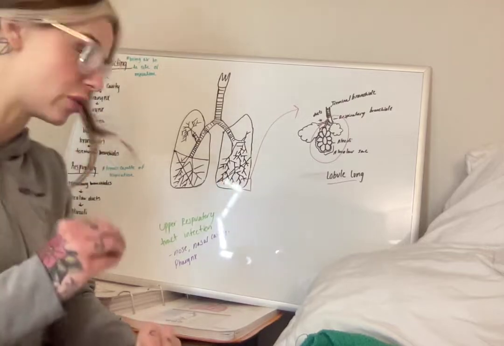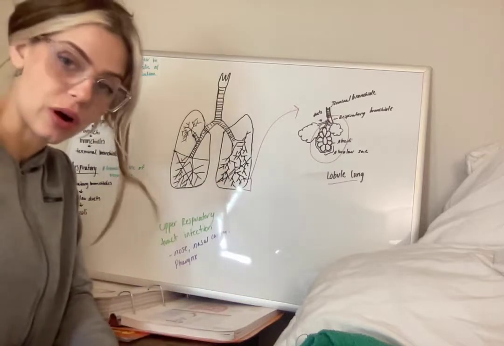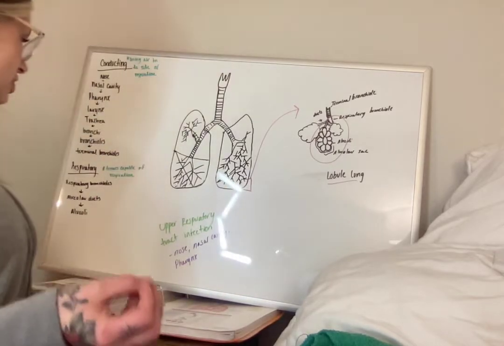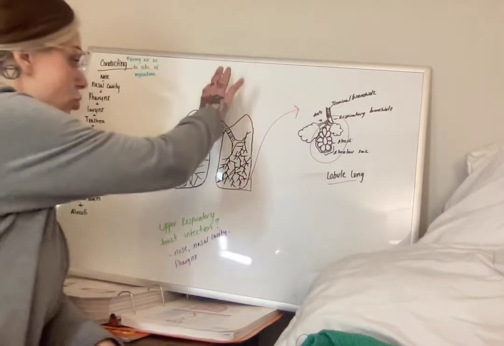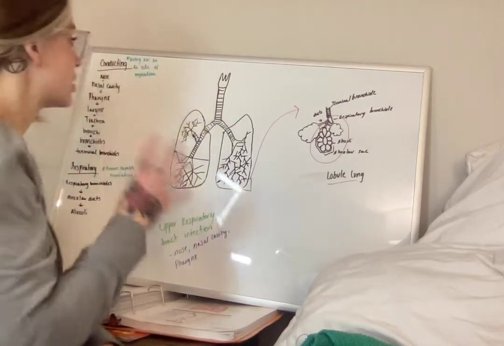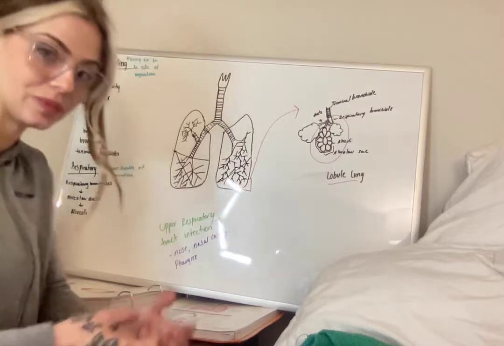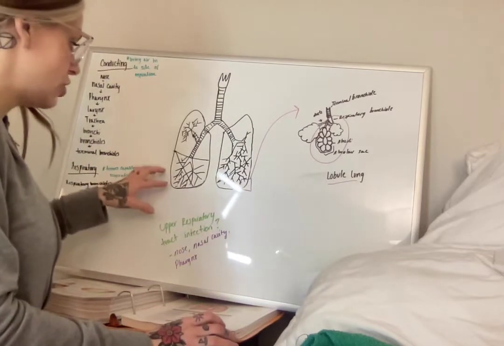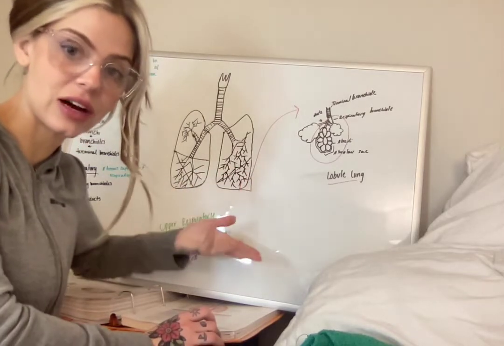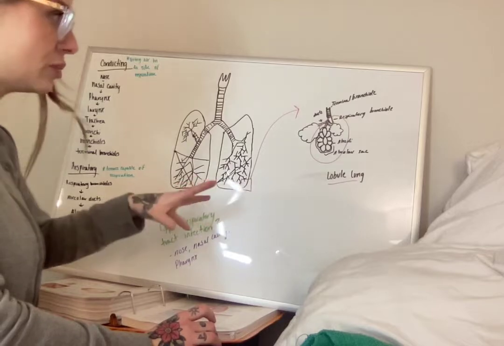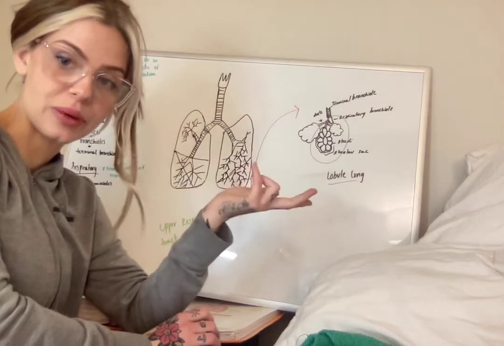The air will keep flowing, and then it will be in the respiratory part of our system, where the tissues are actually capable of respiration. During the conducting system we're just bringing the air in, but we can't really do respiration. We're just bringing it to the site of respiration. When you come down here, it gets microscopic. That's why I can't draw it, so I have to draw a box where it would be, and then zoom in and look at what it would possibly look like microscopically.